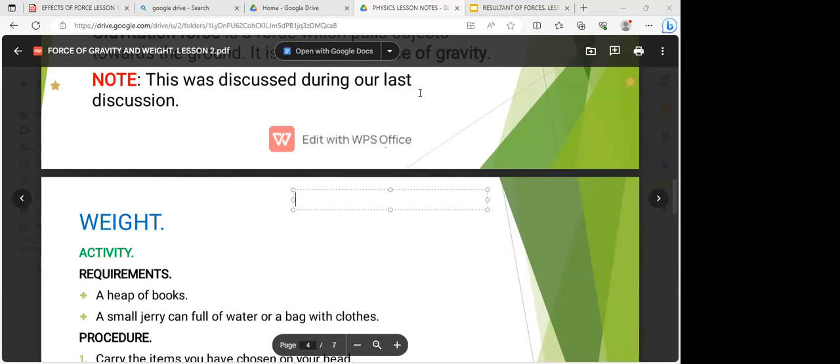When you get a flask and you put it on a table, that flask is exerting a force on that table, which we call weight. So that feeling that you get when you get a jerry can or a bag and you place it on your head, that one is what we call weight. So indeed, we can define weight as a force applied by a body onto a surface on which it rests. So the force that a body applies on a surface on which it rests, we can call that weight.